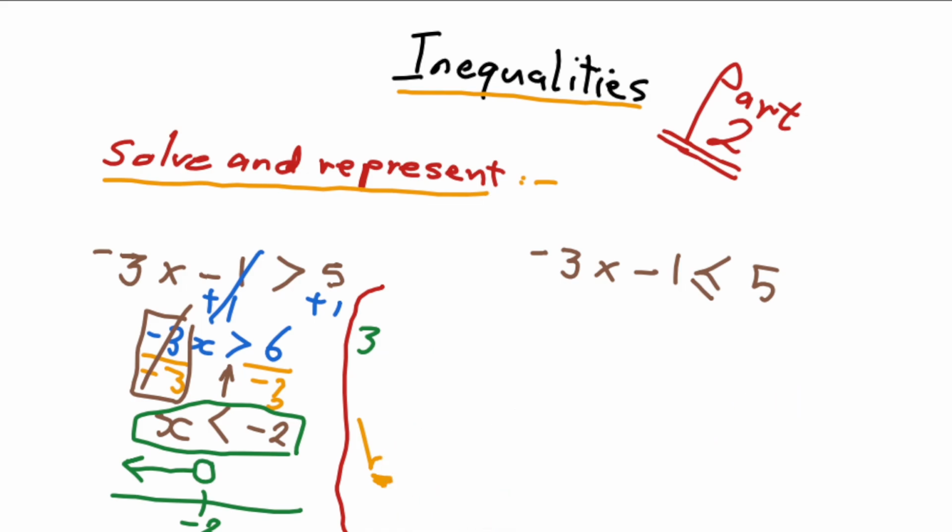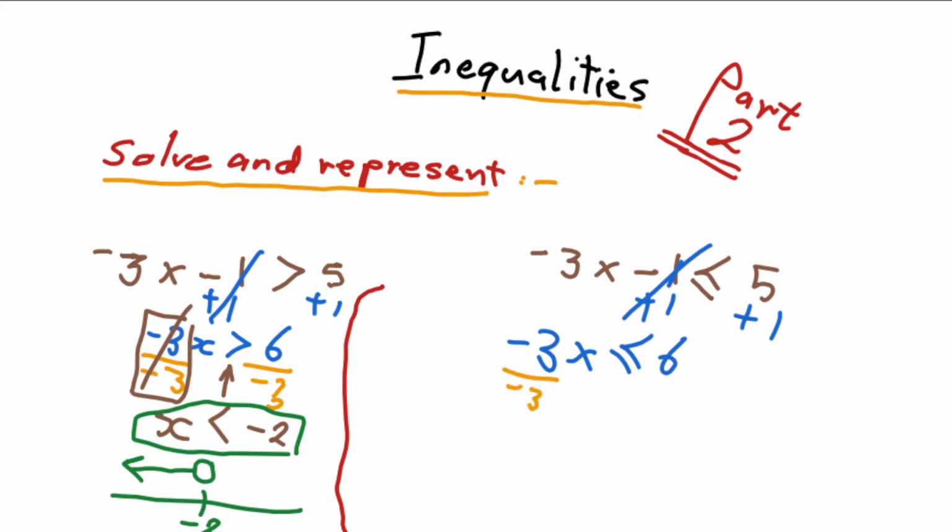Now here, we'll first do plus 1 to cancel that one. We don't want you, so we'll do plus 1 to cancel it. Now you have negative 3x is less than or equal to 6. Divide both sides by negative 3. This is cancelled, so you just have x is less than or equal to negative 2. Oh, I forgot, you see, I did it myself. So when we divide by negative, we should flip the sign. Don't forget to do that, you will lose the marks. So I flipped the sign.